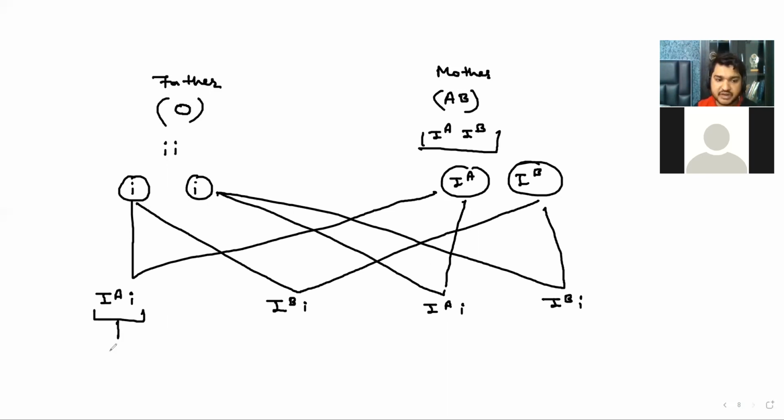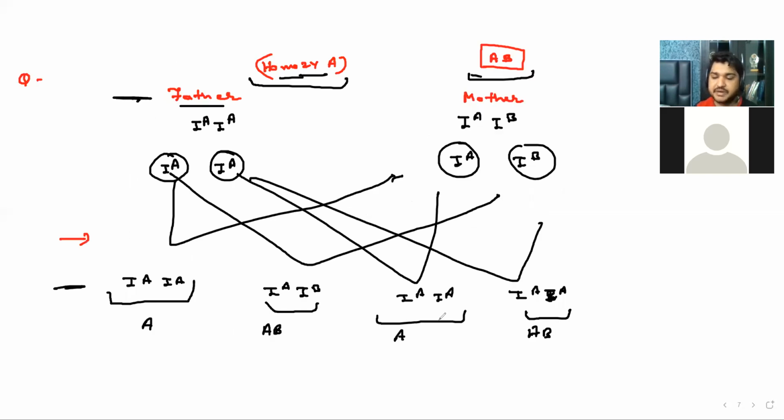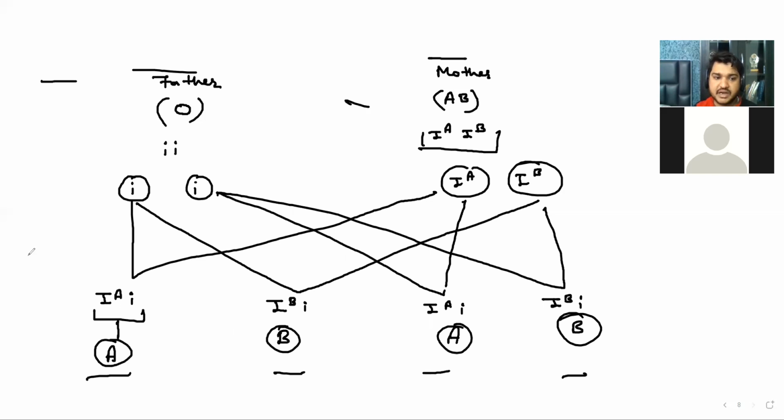Because of the dominant one, can we say this blood group is A, this is B, this is again A, and this is B. So father and mother are completely different, and babies are also completely different, right? Anything could happen here. Earlier, father, mother, and offspring were completely the same, but here they are completely different. So blood group can't decide whether you are the parent or not. I mean, babies have different blood groups.